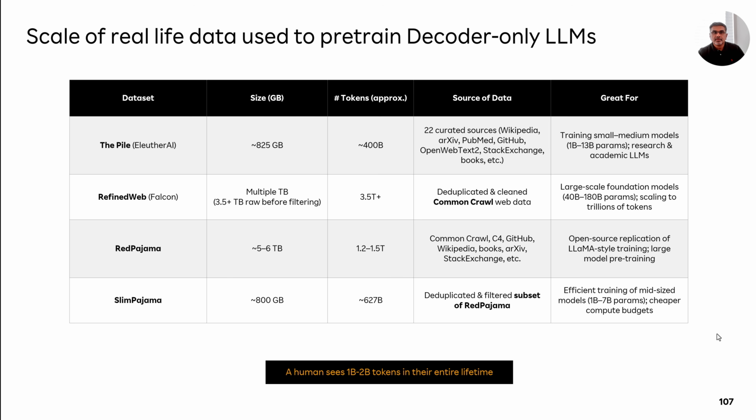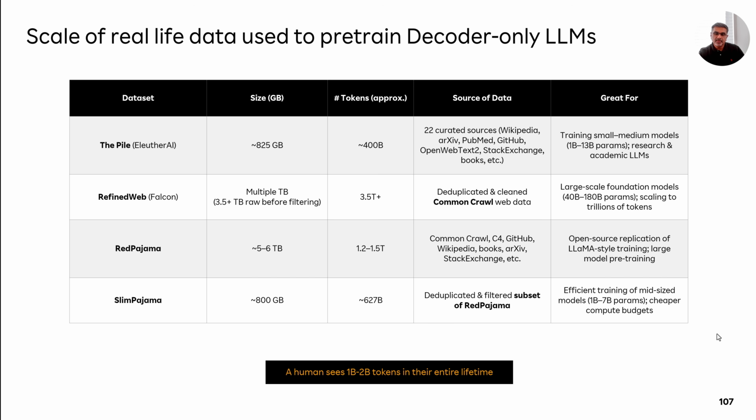A small large language model is exposed to about 400 billion tokens. A model like Llama 70 billion or even GPT is exposed to trillions of tokens. Now you can understand that just by getting exposure to massive amounts, we're talking about orders of magnitude more than what humans are exposed to, you can, with a very smart architecture like the transformer, make the machine learn language.